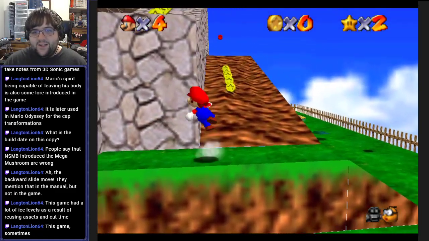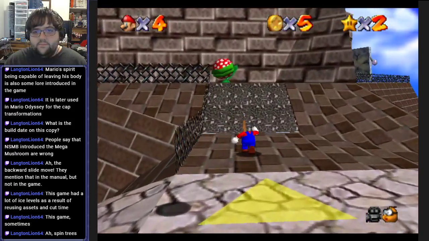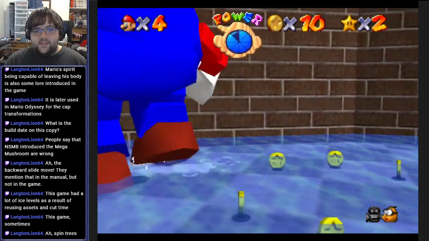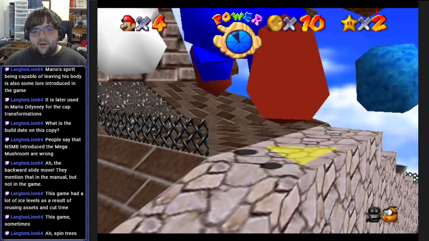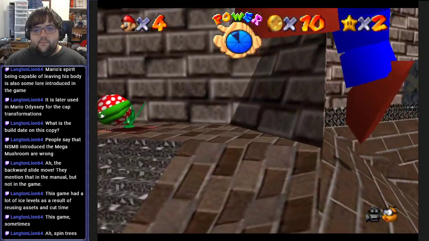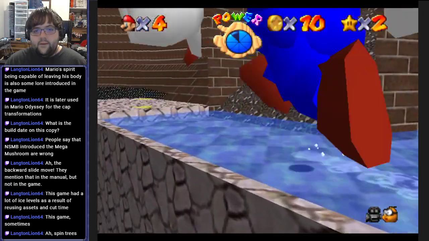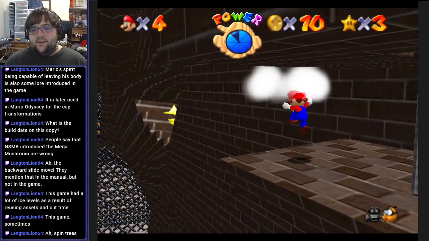Dang it, now the tree is inactive. Now there's like a glitch you can do with this star up here where, if you go at the right angle, you can clip in there and get the star without having to use the cannon. Though, I'm not very good at it. That being said, I can do this. Maybe I can't do that. I mean, there's a pretty easy star over this way. So you're supposed to use the cannon here, I think, but you can just kind of do this. Here we go!